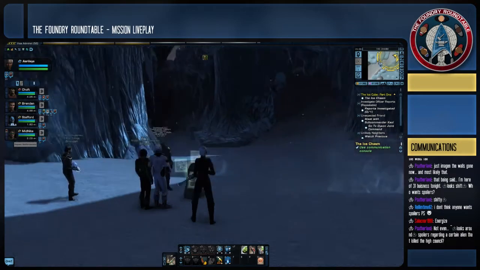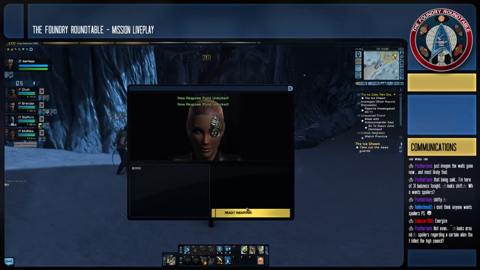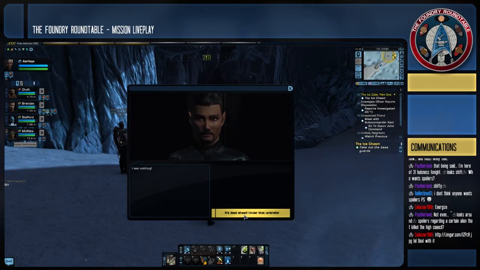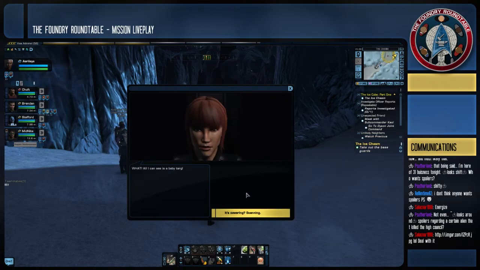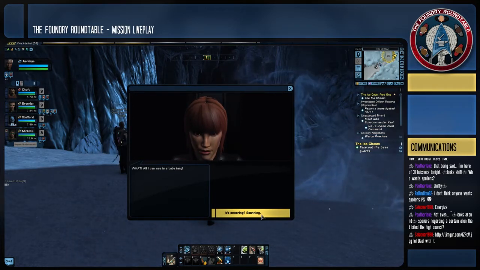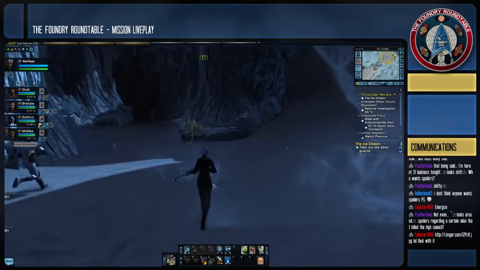I like how he kind of writes a flair into his characters. Board. Ready weapons. See nothing. I see nothing. It's dead ahead under that umbrella. What? What? All I can see is a baby Targ. It's cowering. Scanning. The heck?